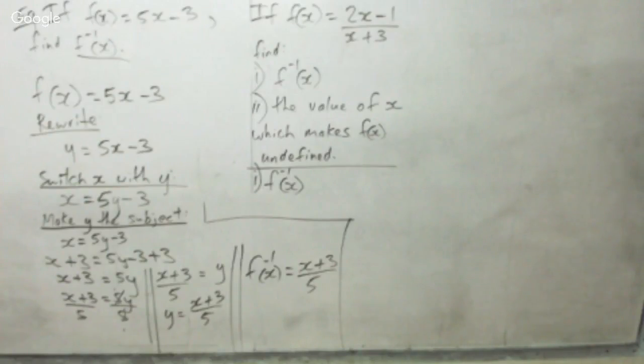So we need to find out what makes a function undefined. And we need to find what makes the function 0. And we need to solve the equations using the inverse. Have I taught the composite functions? No, sir. Like f of g, and f inverse of g inverse? Yes. All right, we're going to do that.